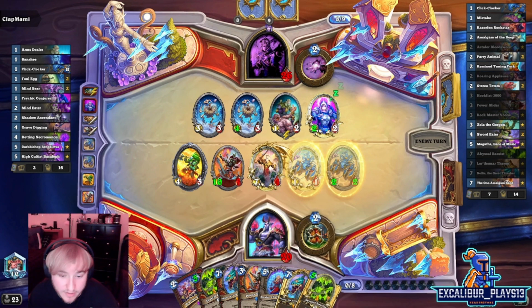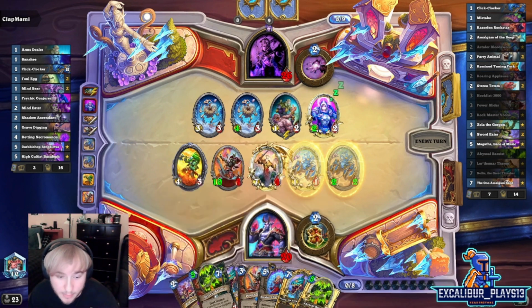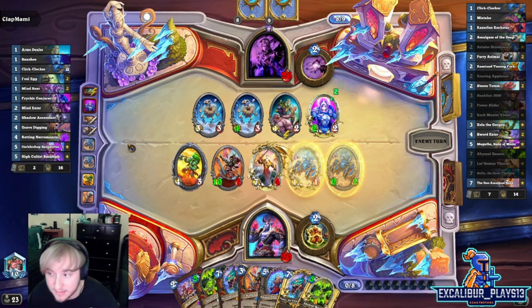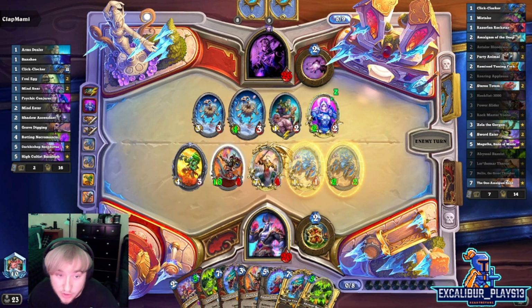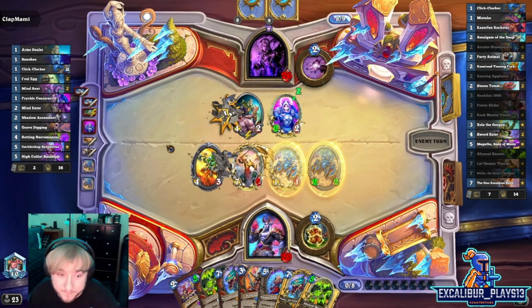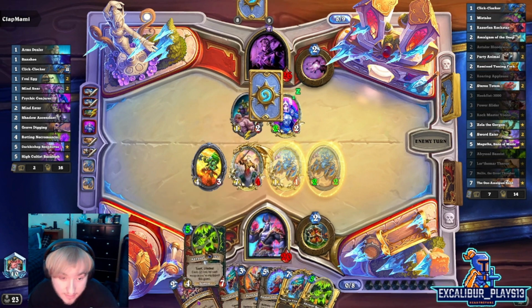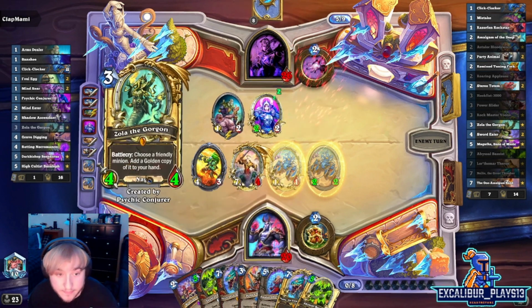I am being greedy with the double Abyssal Bassist, but the moment we drop down these two, or if we drop down this and another Power Slider, I think he just concedes. He could trade here, which I think he probably thinks he's okay with, but we have another Power Slider here. Turn 9, we're probably going to play Abyssal Bassist into Power Slider.